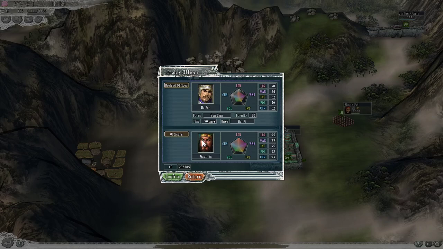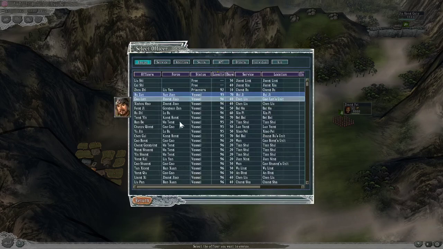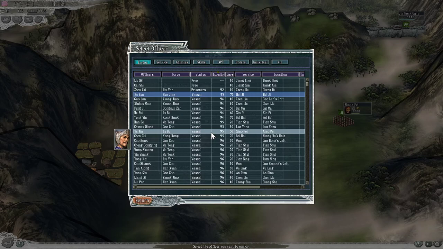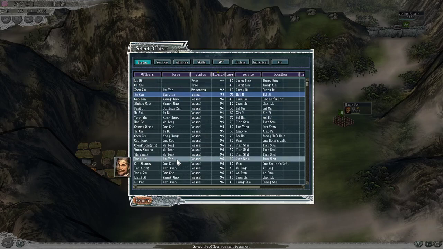Now, I probably won't try to poach officers like this too often because it's kind of cheating. Well, it's not cheating, but it's a bit unfair. The AI can do it to you, but they're not very good at it. You could definitely abuse it. Once you've got some high charisma, powerful officers, you could steal everybody you wanted.